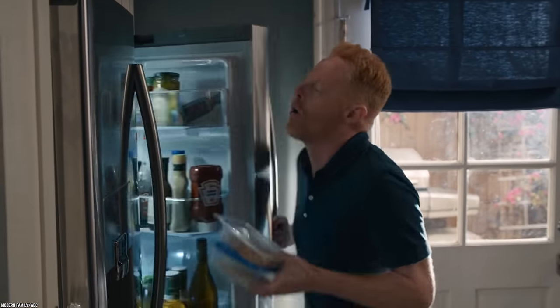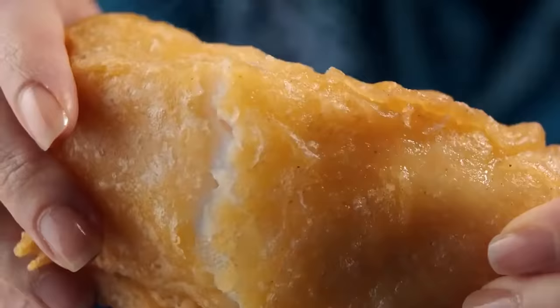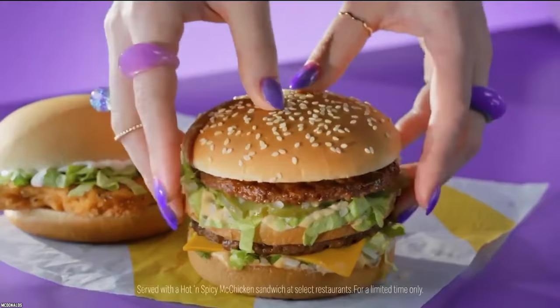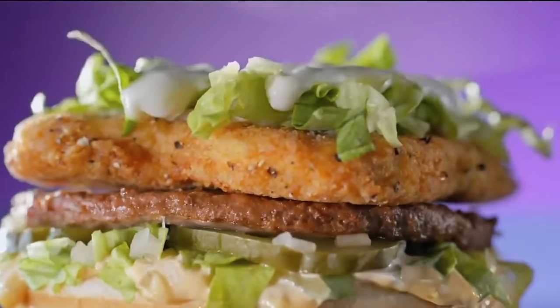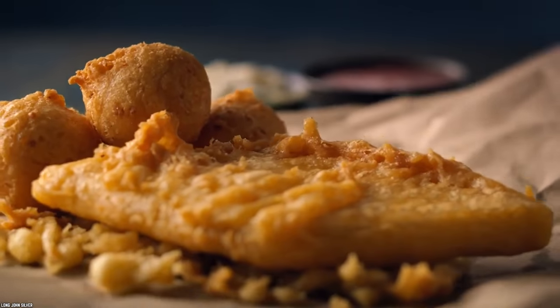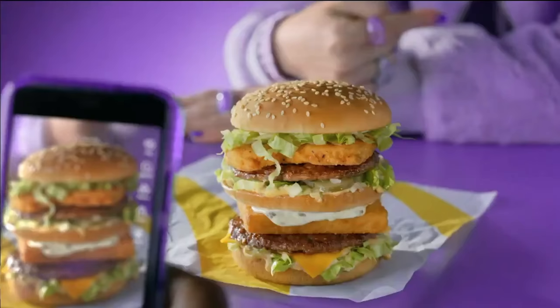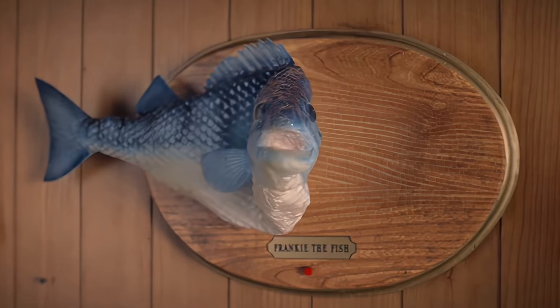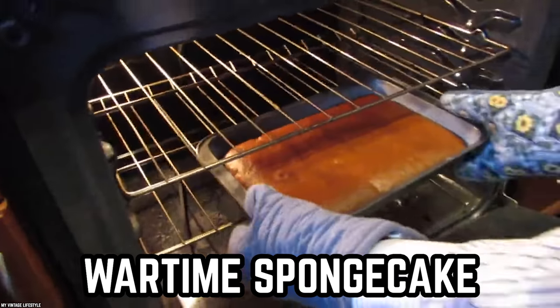Cool the patty in the fridge, then take it out and cut it into fillet-sized pieces. They would take the fake fillets and fry them up. If they could manage to get their hands on some bread, even better — they would bread the fillets and fry them again until they were a yummy golden brown. Fried rice is delicious, and pretty much anything breaded and fried gets a thumbs up, so this one sounds like a win.